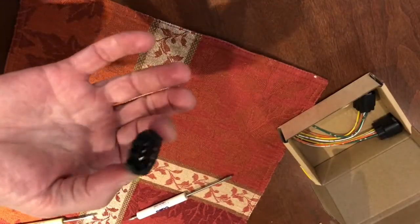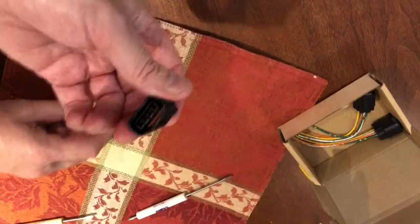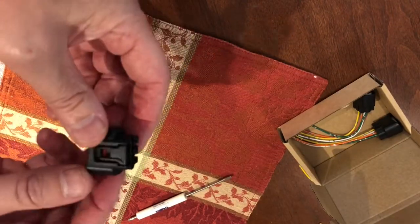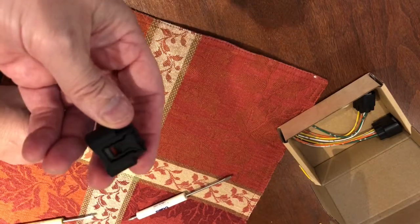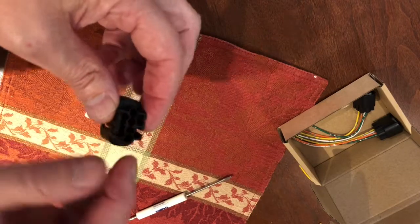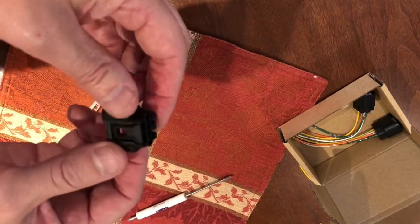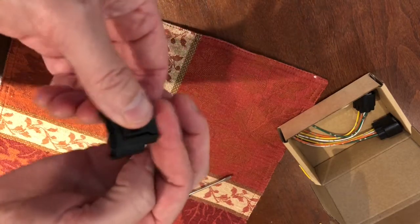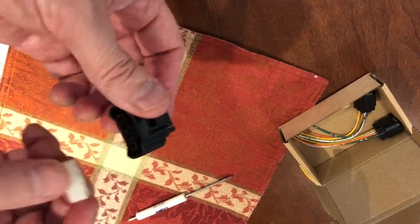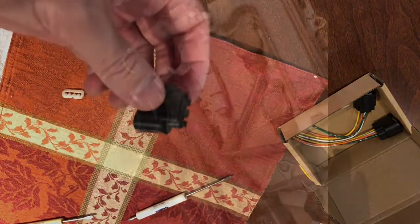Okay, now that I've got all the wires out, it looks like this. It's just an empty shell at this point, but you'll see these 4 wires here. This is where you can take it out to the car, disconnect the one off the car, and then you're going to put the wires in there in the correct sequence. You've got to keep them in this correct sequence. You're going to push them in the back, and then put this retaining plastic clip on the front. So I'll walk you through those steps.